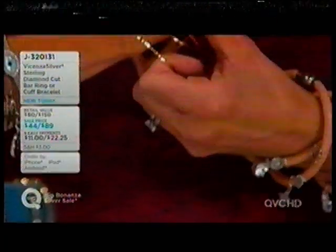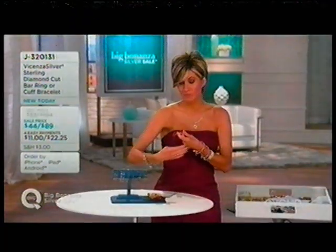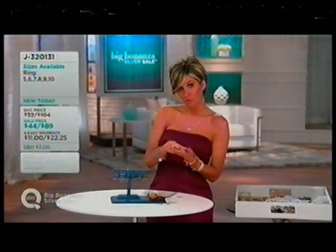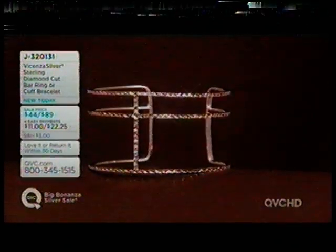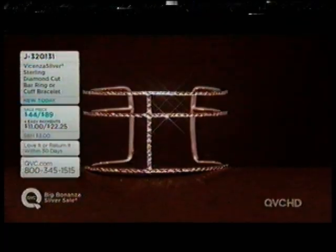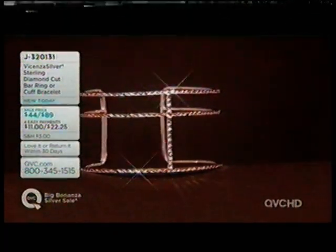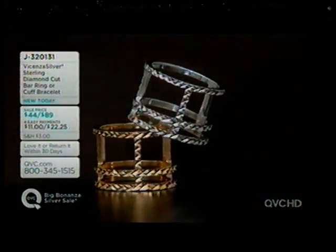Women also, not that you would, I'm just saying, you would see something like this, like an arm cuff. It's a very Italian, I don't want to call it urban, but it's a very refined look, and a very current look. In this piece, all of the diamond cutting is meant to allow the metal, the made in Italy silver, to sparkle like gemstones. So the cuff comes in 6 3/4 small, 7 1/4 average, or 8 inches large. They're all made in Italy.